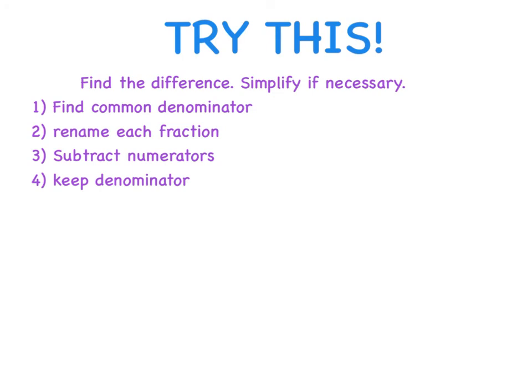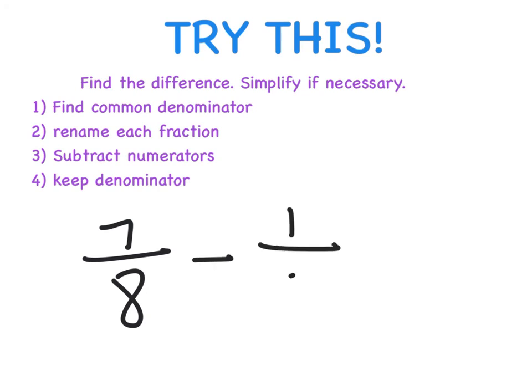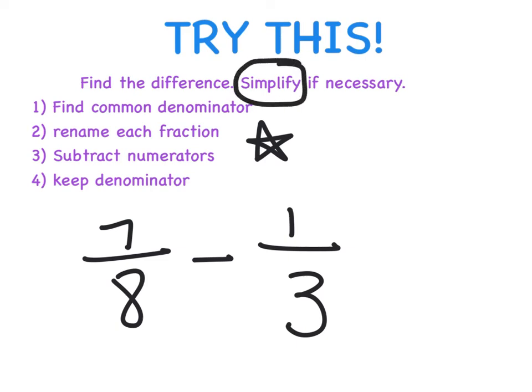Here's a problem for you to try on your own. If you're still confused at this point, I would recommend going back and rewatching the last few examples. If you're ready to move on to this practice problem, then go ahead. I want you to try the problem 7/8 minus 1/3. Show your work, make sure that you follow these 4 steps, and simplify if you need to, and bring it with you to class tomorrow. Good luck!